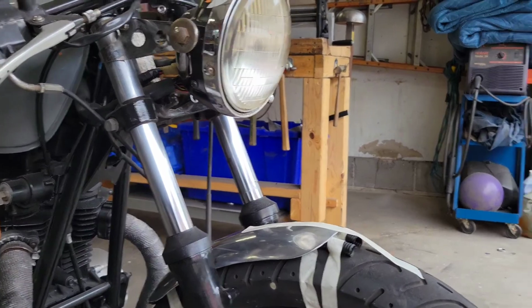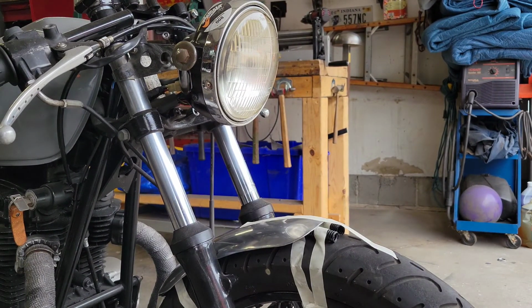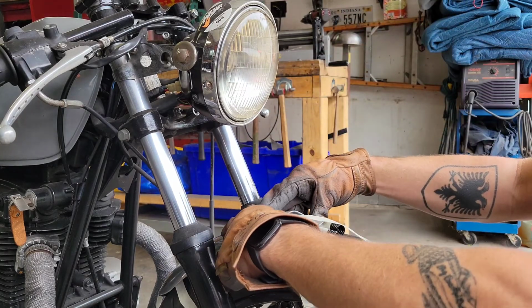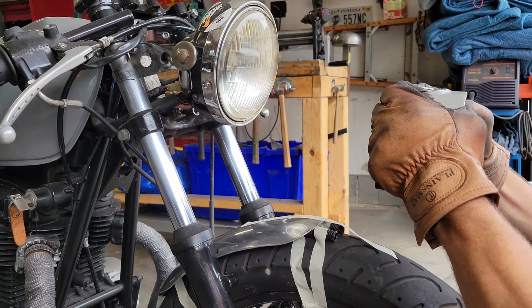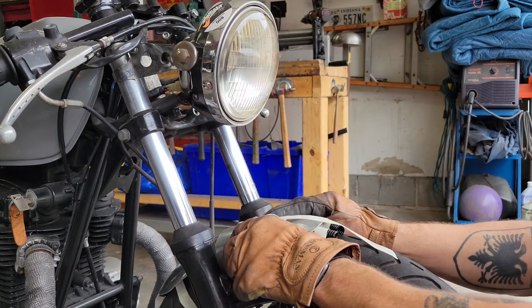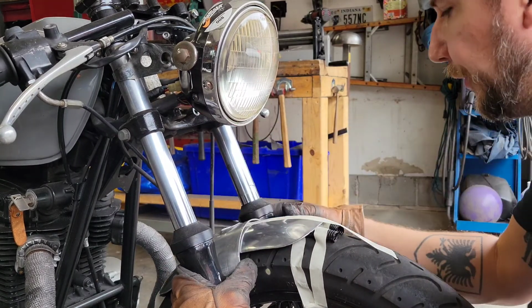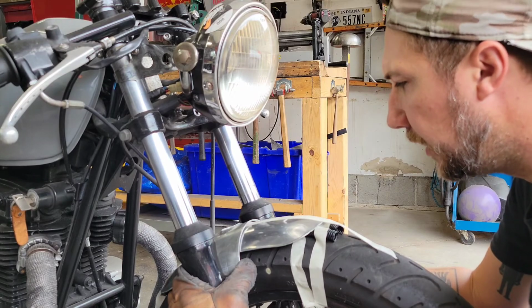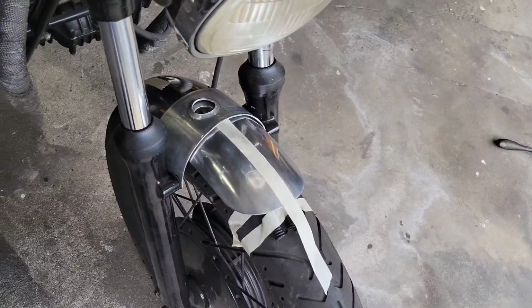Let's see if I can kind of bend her back on there. Not too far actually. It still looks pretty cool. Didn't really flatten out the profile, it kind of actually made it look better, oddly. I think it almost needs a couple more. Well, there's the view.